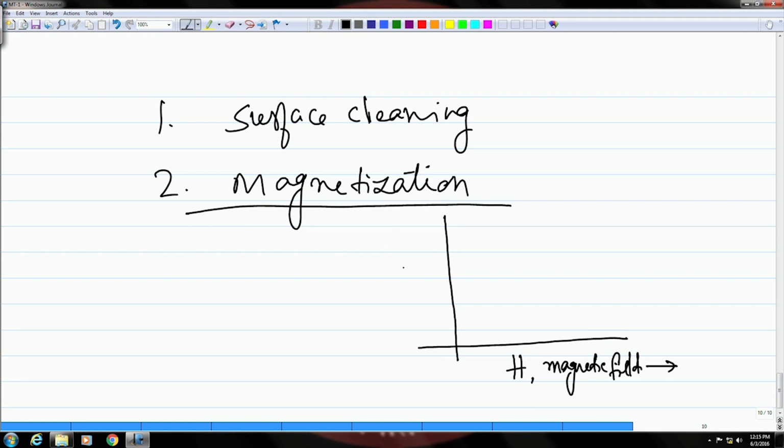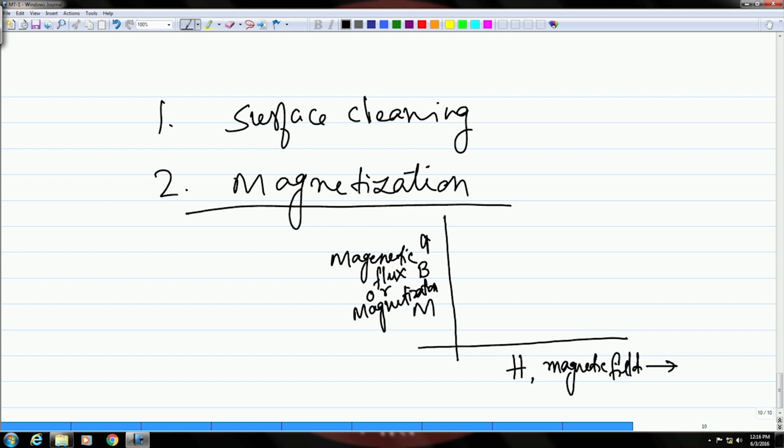So, if you plot the magnetic flux or the magnetization on this y axis, magnetic flux many times is denoted by B, or you can also use magnetization M, along this axis.